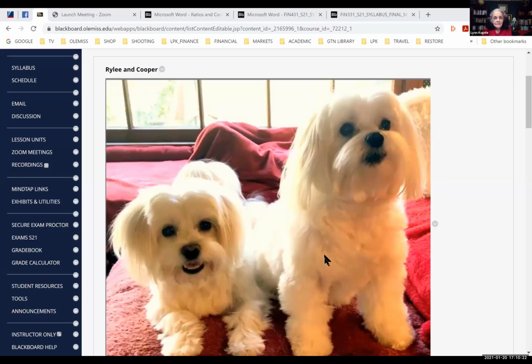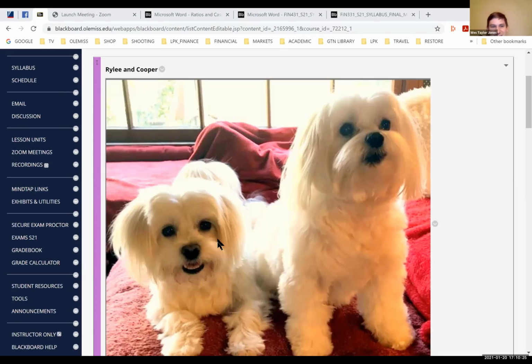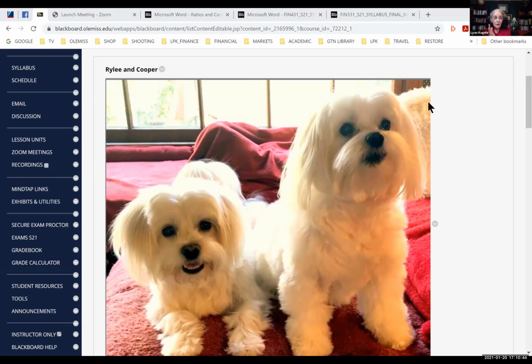Let me go back to Zoom. I want to share my screen. There they are. Yeah, the little darlings, Riley and Cooper. And see that big window back there? That's out onto the backyard. If they see a squirrel, they will be hurling themselves against that window and barking. For mine, it's another dog. There's a dog behind us and there's a dog next door, and they run up and down the fence. They've already done their run for today. They zoomed up and down.